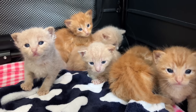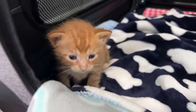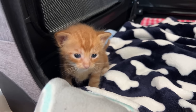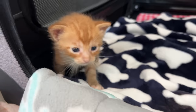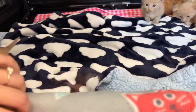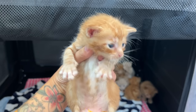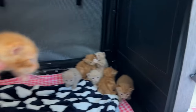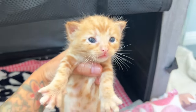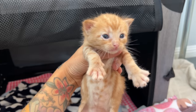We have two of the darker orange boys. We have this one who is Mark and over here we have Dylan. You might think that they look really similar but I'll tell you how I tell them apart. I think Dylan is more handsome and Mark is more cute. Dylan is a little bit more angular — he's got like supermodel vibes going on — whereas Mark is all boy band. He's got the roundest little head ever. Yeah, you have an apple head.